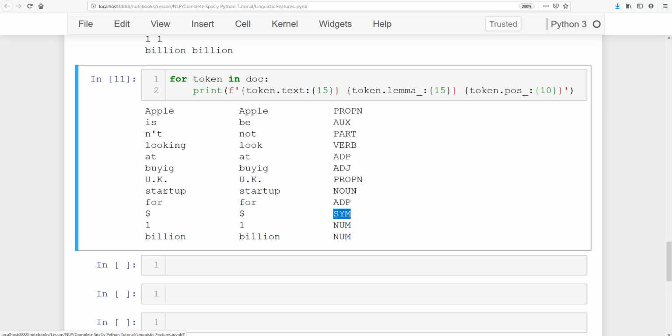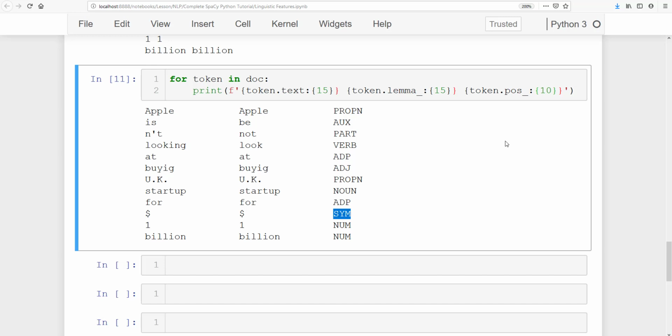All right, after this part of speech, I'm also going to show you stop words. If any word is a stop word, then it will show, okay, this is a stop word. What are the stop words? Stop words are the most widely used words, like is, the, and, articles, etc. So these are the most widely used words which actually don't convey much information while classifying or getting information from a text.